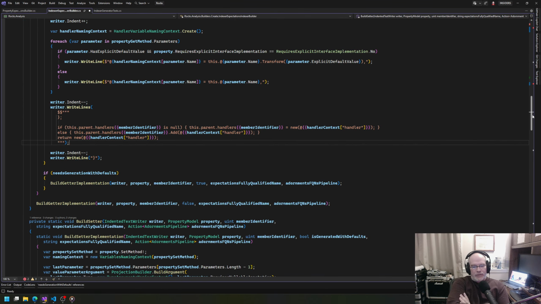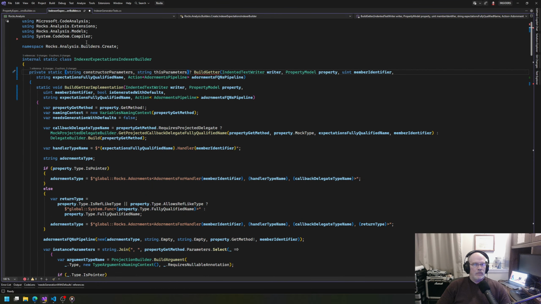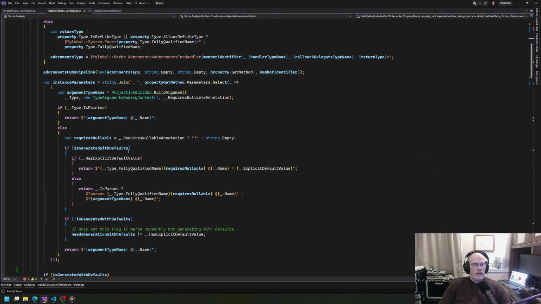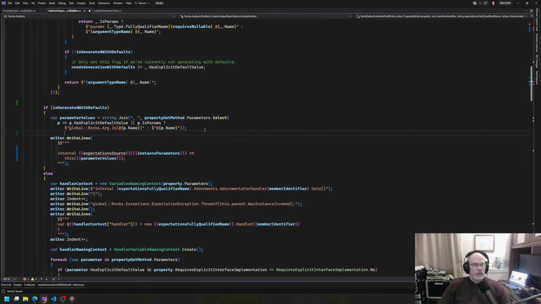I'm just trying to figure out, how do I get these values out? So we could say here, okay, and then down here, what we're going to say is return instance parameters, parameter values. And then we don't do this.